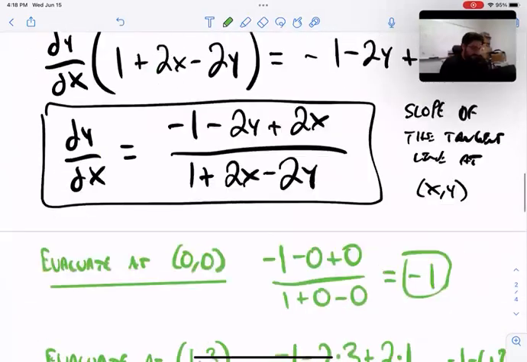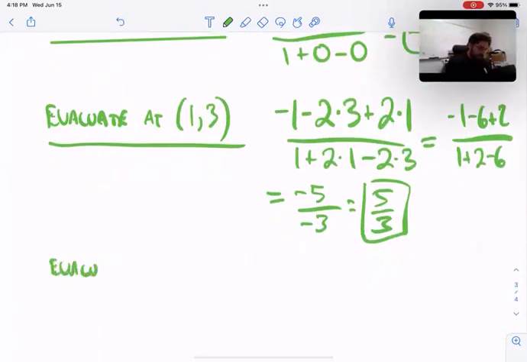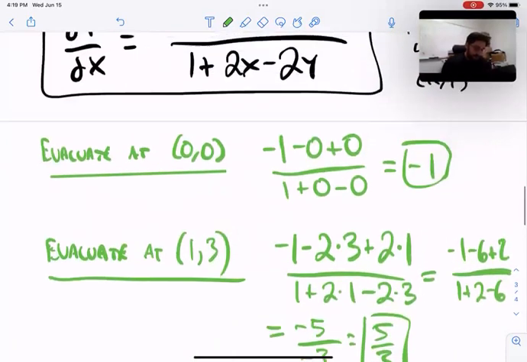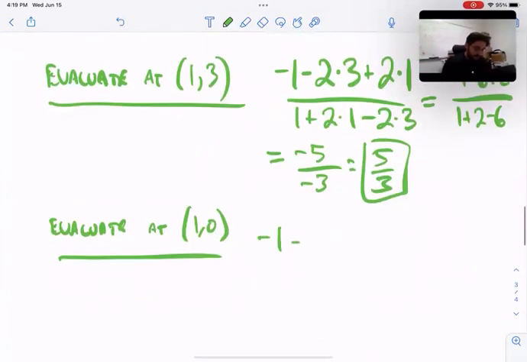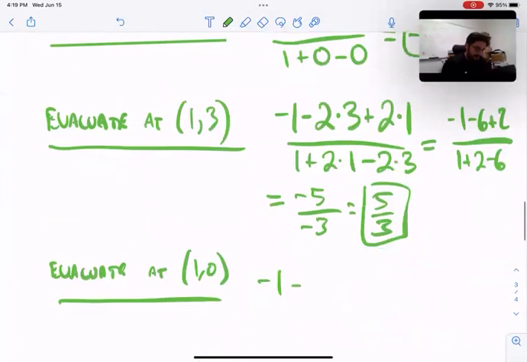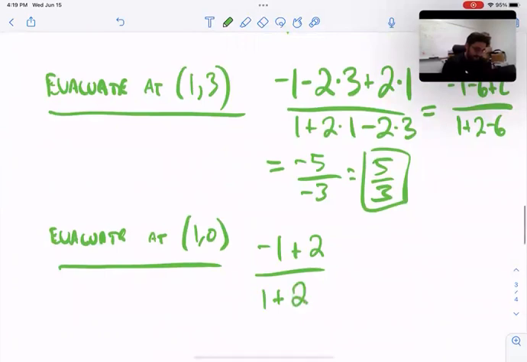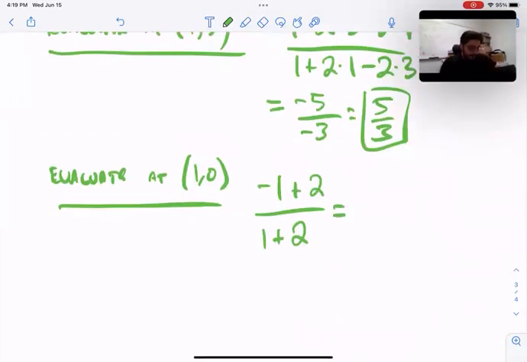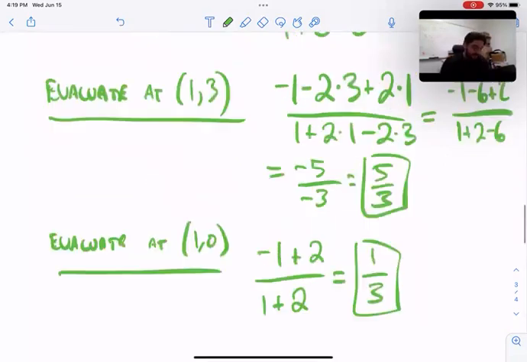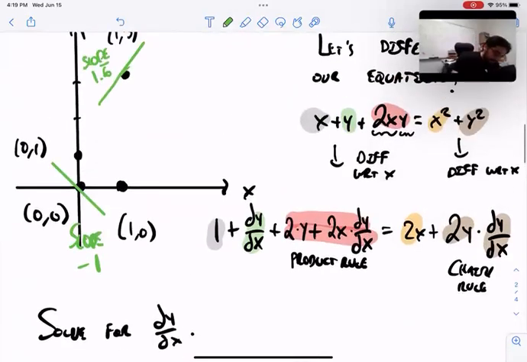And let's do one more. Let's do 1, 0, right? So here I would have 1s for my x's and 0 for the y's. So I delete the y terms, but then I put in 1 wherever x was. Right, and I get, what is this, 1/3, right? So very shallow slope at 1, 0. So there's 1, 0. I have a positive but very shallow slope, right, over 3 units just to go up 1 unit. So this is a slope of 1/3.